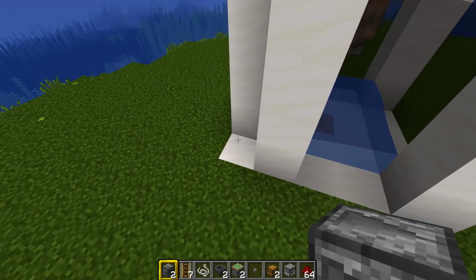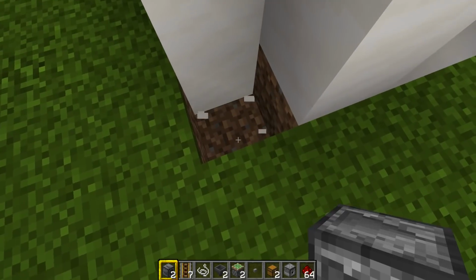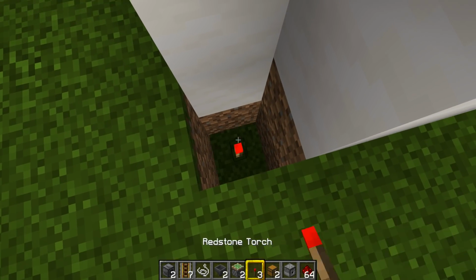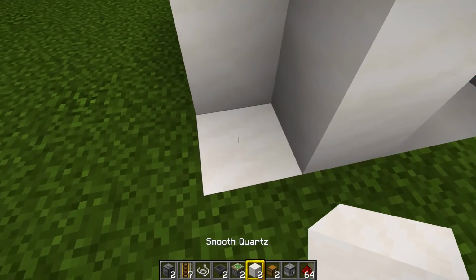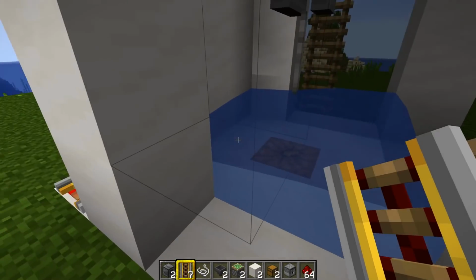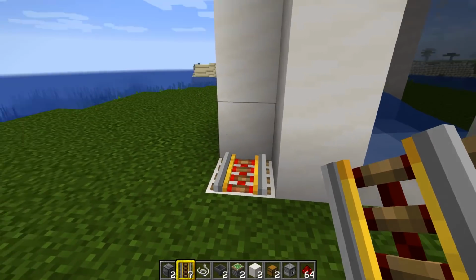So get to the back left, pop out this block there and the one below it. You need to stick a redstone torch at the bottom there, like that, and then a block over the top of it. You're going to put a powered rail on there. That's the rail that's going to be used to suck the villagers out of the back.